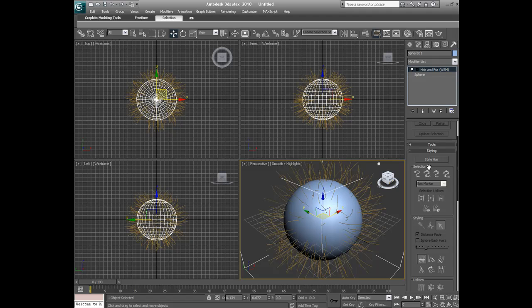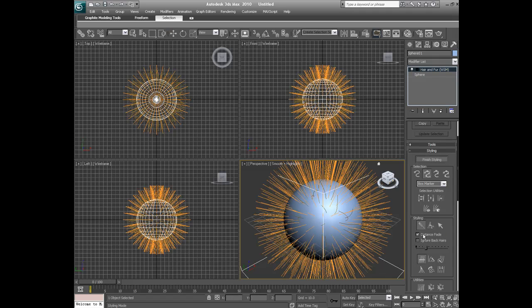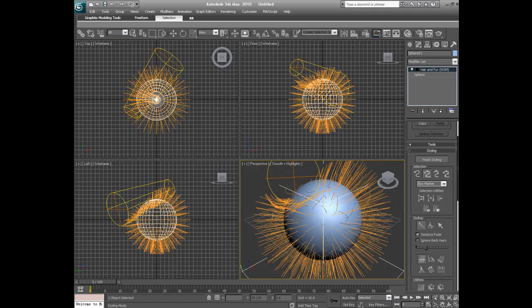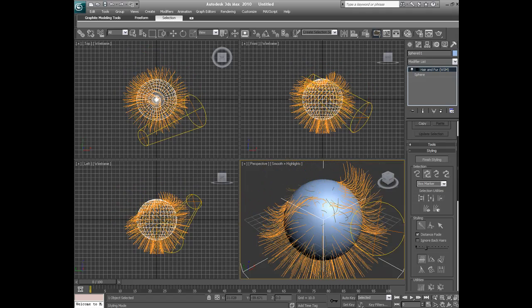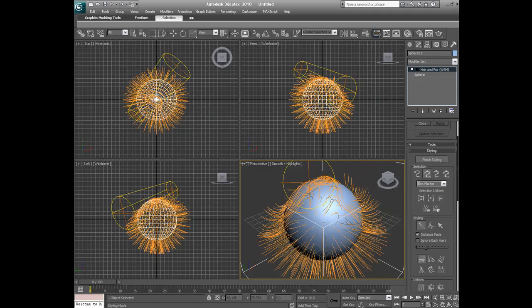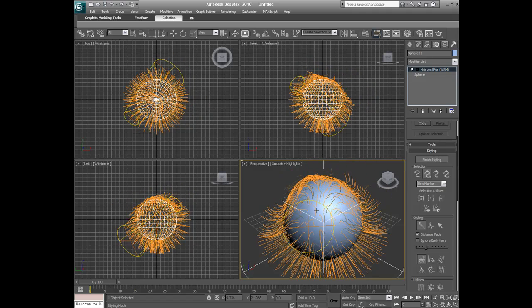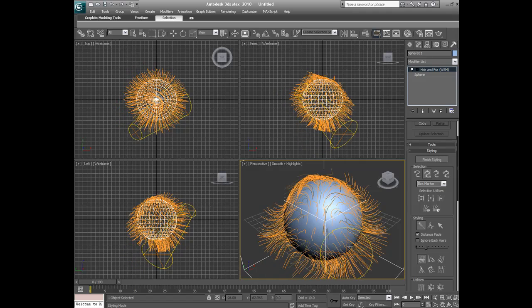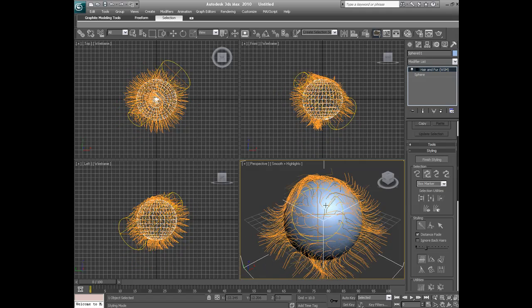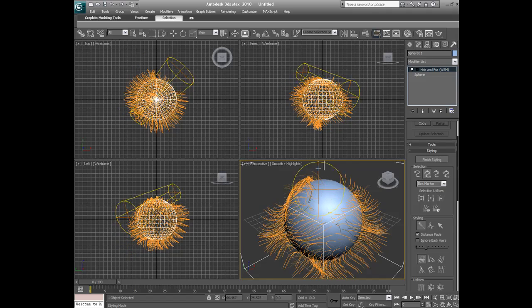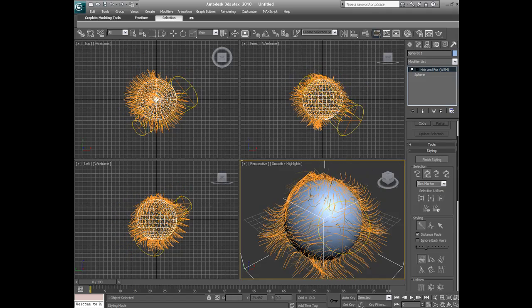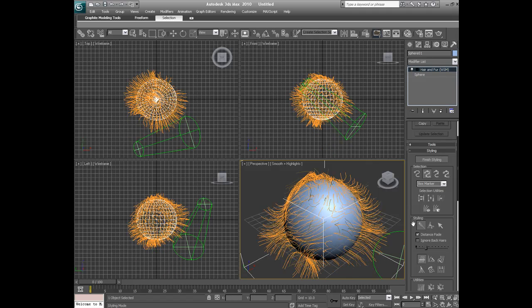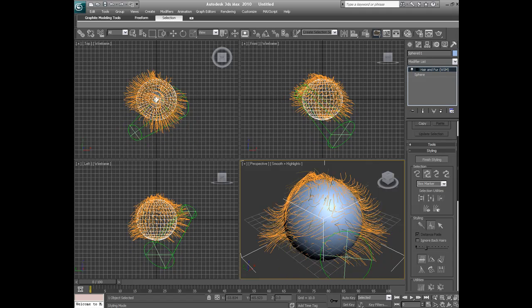You can style your hair. You just gotta click style hair. Then you can comb it. You can really do anything with it. Get in there. Get detailed. Also, you can cut some parts if you're not doing so well right there. Just cut it and select some of the hair and move it, I guess. I never used that tool.